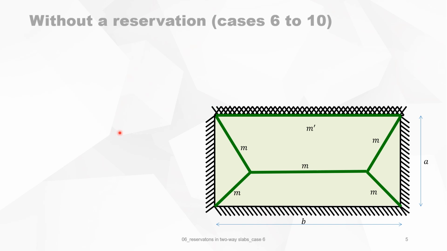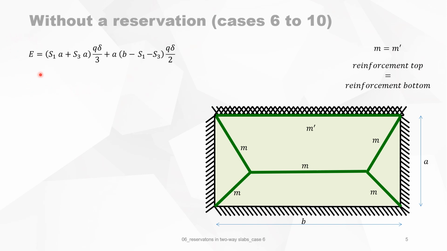Now let's try to calculate the maximum bending moment. We've seen the different yield lines, but those yield lines M are at the bottom of the slab, and M accent is the yield line on top of the slab. It is the fixed end bending moment. Usually, when the top reinforcement is equal to the bottom reinforcement, then M is equal to M accent. You can always use another approximation for M accent, but this is the most common way of working.